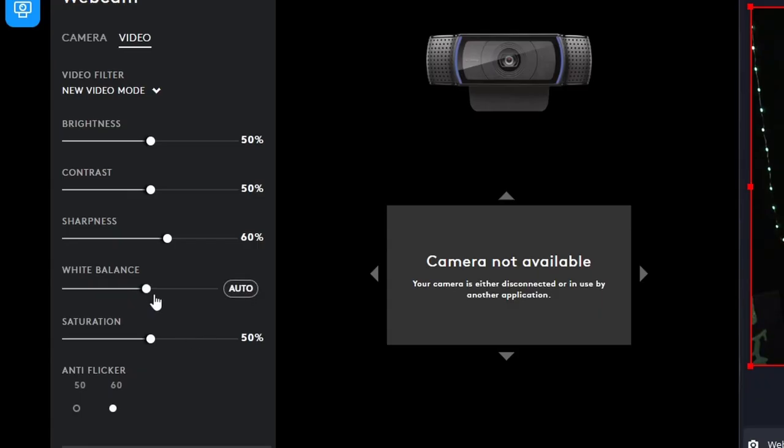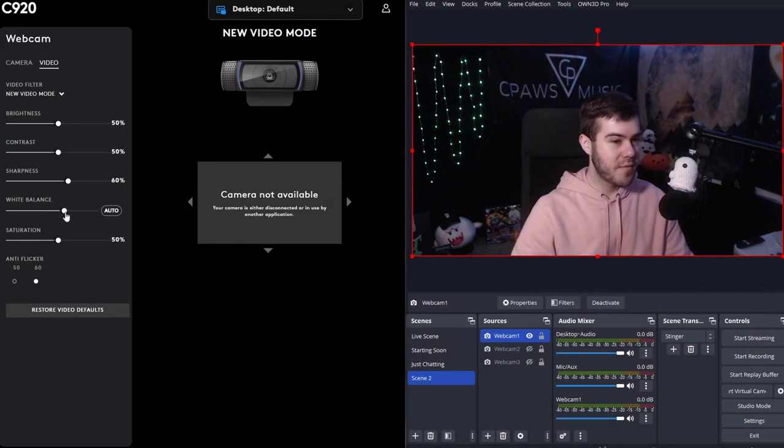as well as the white balance. I kind of like taking all the auto things off because it's less work for the webcam to do. And you just kind of drag it left and right, and you can make it have a more warm feel or a cold feel, aka more oranges and more blues. So you want to try and find what's true to your room, which is right around here.